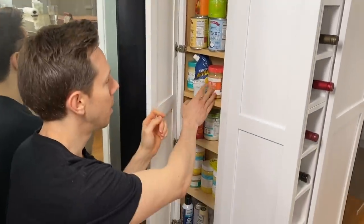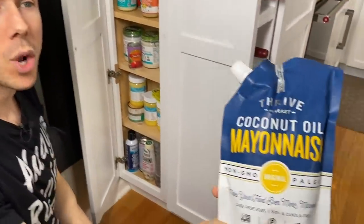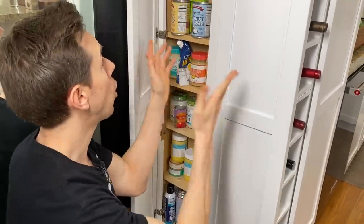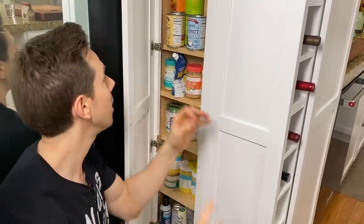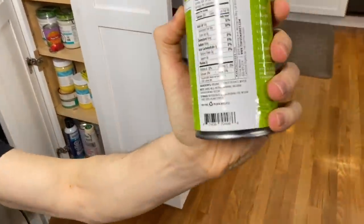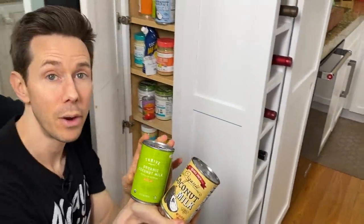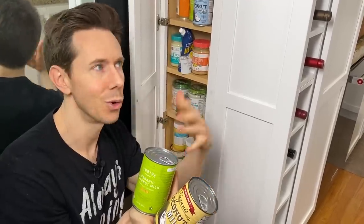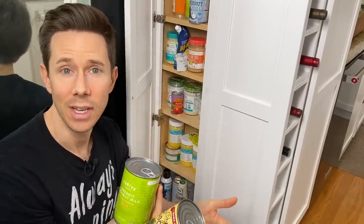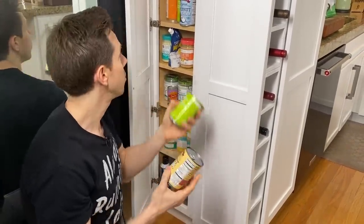We have our mayonnaises here — Primal Kitchen, keto mayonnaise from Chosen Foods. Thrive also makes a coconut oil mayonnaise that I like to experiment with sometimes. And then coconut milk — my two favorite coconut milks are from Trader Joe's and Thrive Market. Look at the ingredients: it's just coconut milk and water. These are the only two brands I've seen that don't use gums or emulsifiers or guar gum. Too many gums in your diet can upset your tummy and cause intestinal issues, but a lot of brands on the market — even premium ones — use gums and fillers.